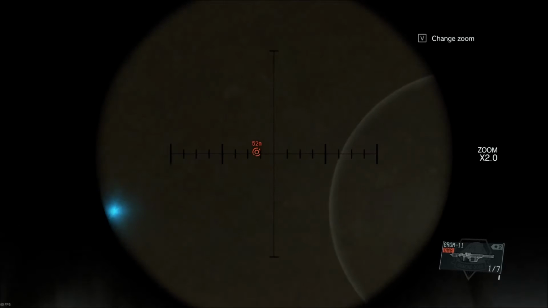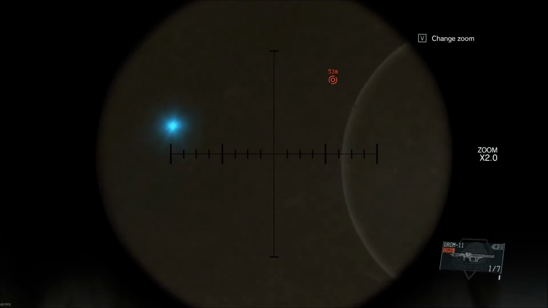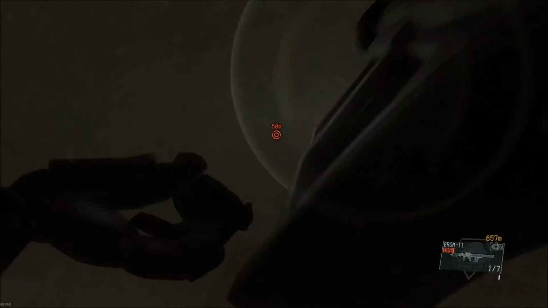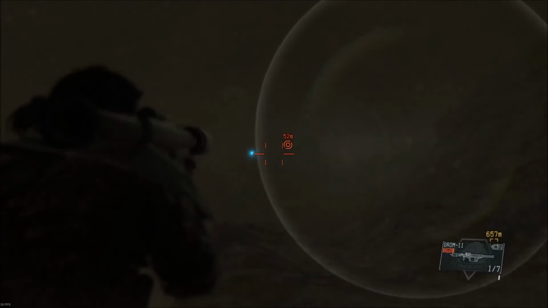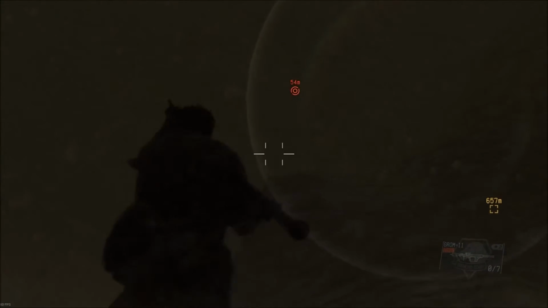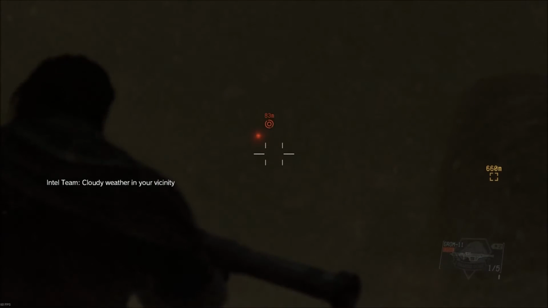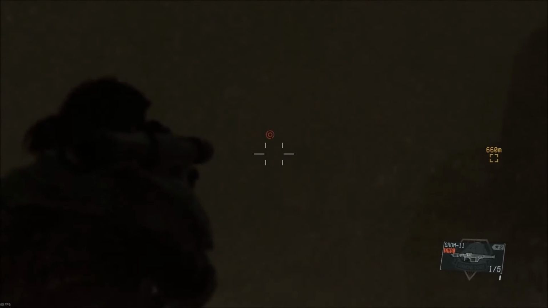Thanks, Kaz. So here's my second run through. A sandstorm happened. Ignore those intel team messages. And the helicopter will not move. I think it's because it's in a sandstorm, and I can't see it, so I'm just kind of blind firing into it. I'm using the Grom. This is the first, well, actually the second upgrade of it. No, actually this is the first upgrade of it. It's just considered a second star weapon.